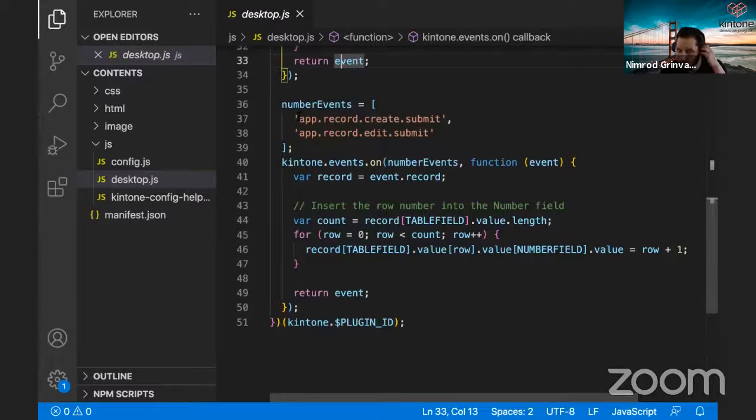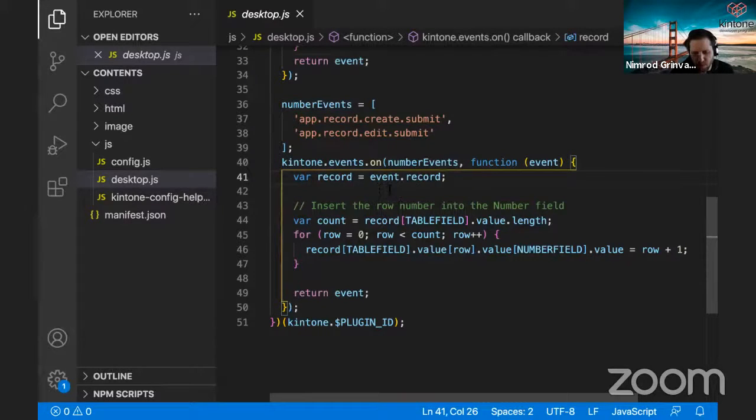So I basically, now that I've disabled all of those fields in the rows that I wanted to disable, I want to also now fill them with the right values. And so when I am saving a new record, or when I am saving an existing record after having edited it, here I go again.